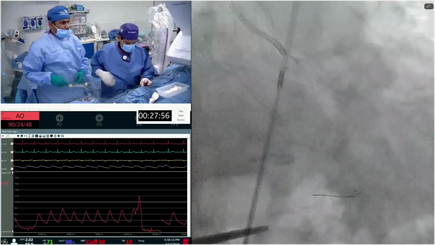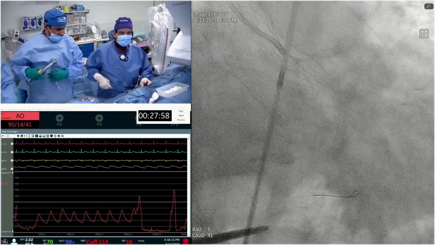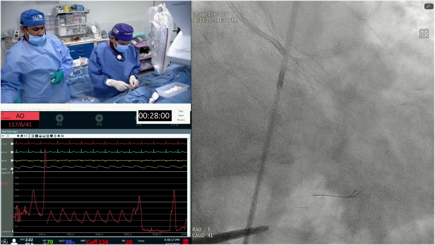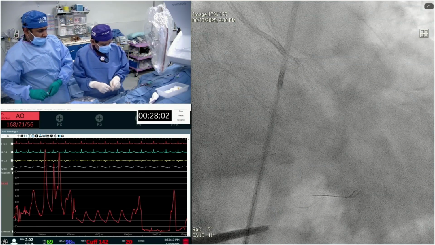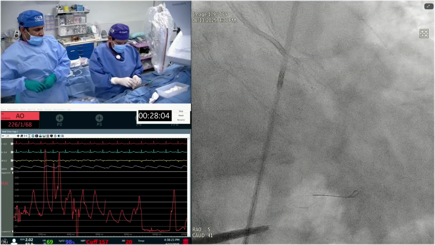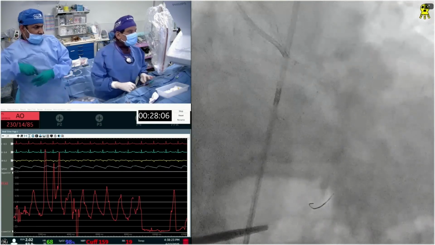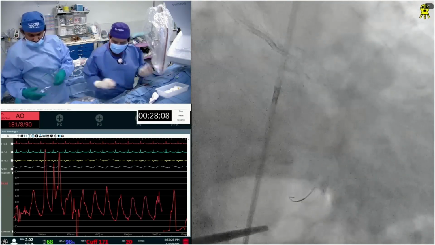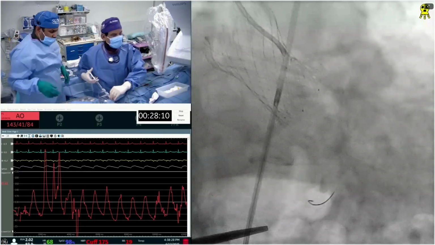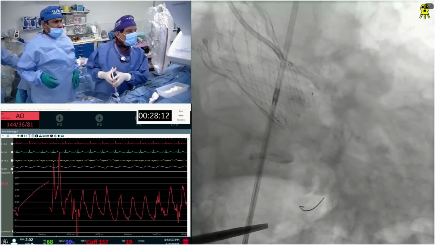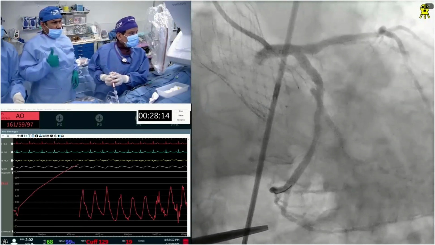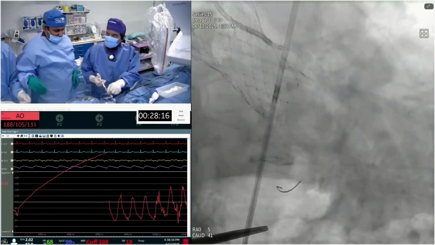In anticipation, if you need to recross to the LAD, we'll pull the wire from the circ. No, I would say I will try for a little bit, just the second wire, because you can put 2 wires, but you cannot put a balloon and the wire. That's the only thing. So if it looks good, we won't get too crazy in this case. Looks beautiful. I think we are done.